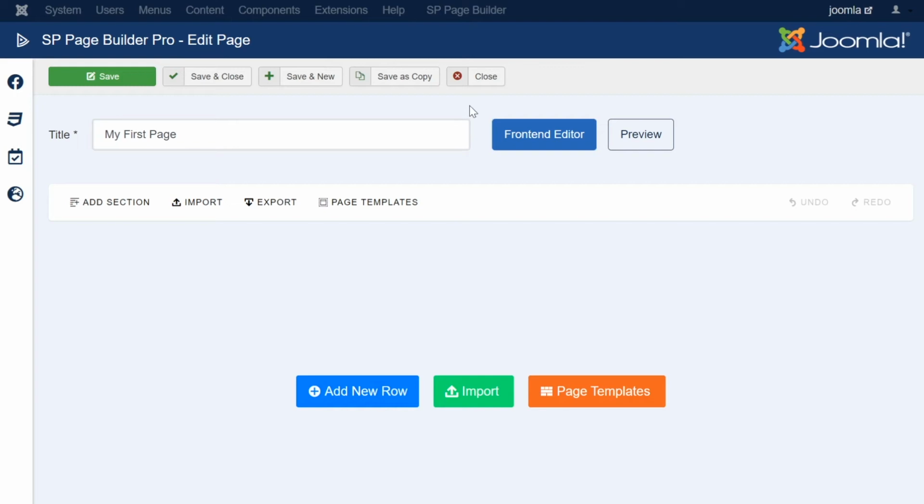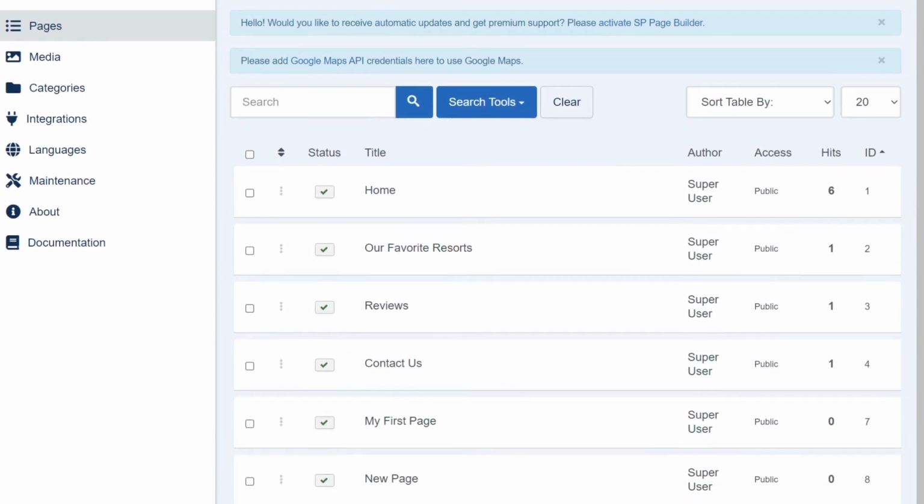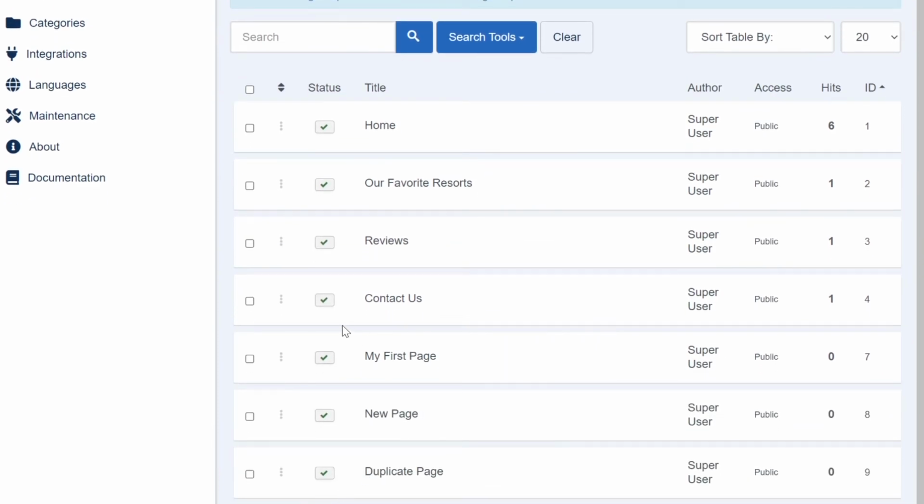Once all your changes for this page have been completed and you have saved your changes, you can close the page by clicking the Close button. As we return to the Pages section, you can see that our new pages have a green check mark to the left of their name. This means the page is active and published and can be viewed by accessing that page's URL. Pages will by default start as a published page, but can be unpublished easily.